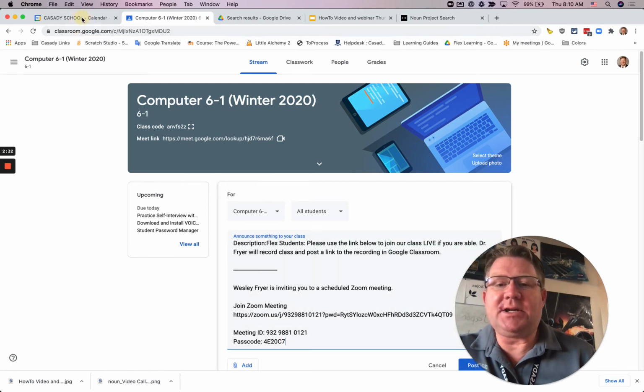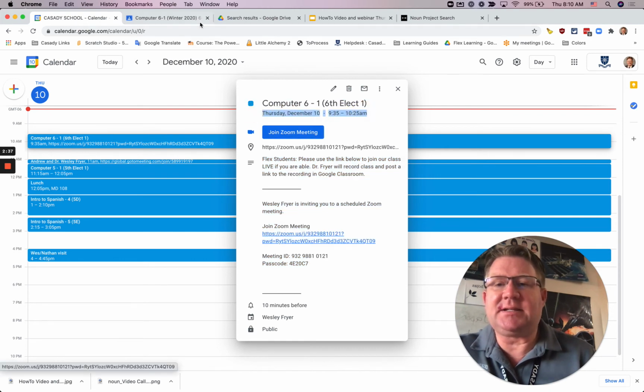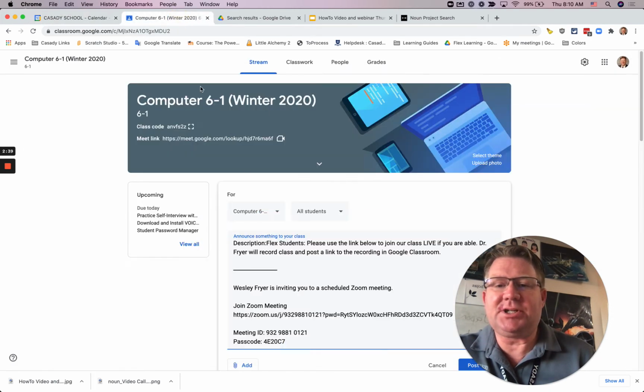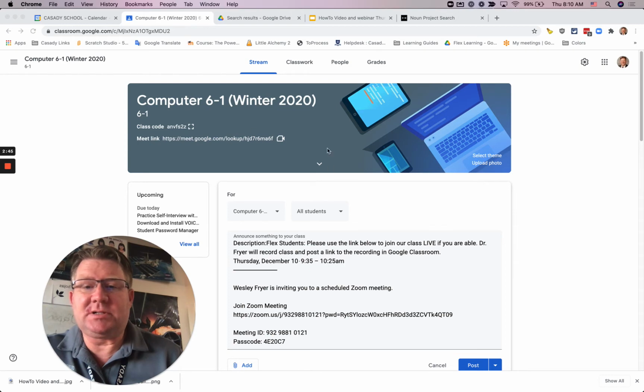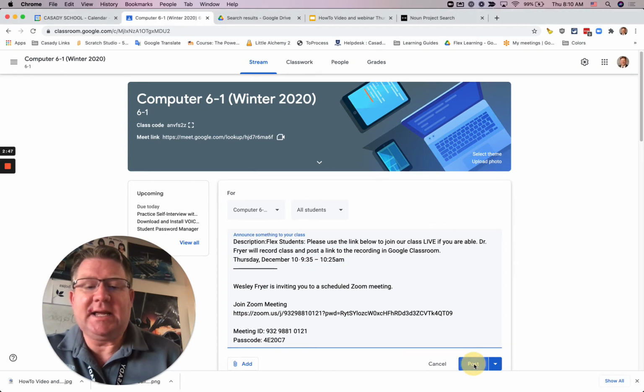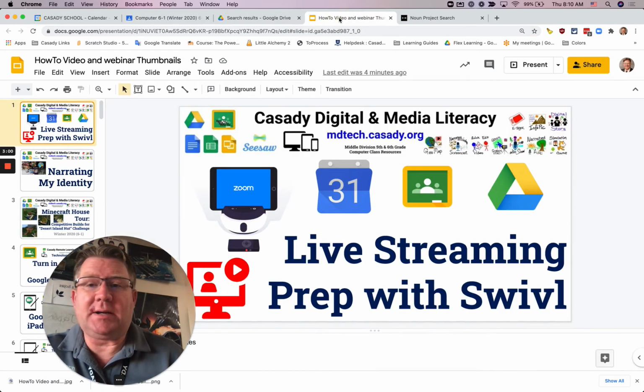The other thing that I do, just to clarify, is highlight the date and the time from the Google Calendar invitation, and then I paste that in there. So that gives my students in this class the information that they're going to need, and I click Post. Now I just have to repeat that for the rest of my classes, and then they're all going to have the Zoom information that they need. I won't do that 3 more times, because you could rewind the video if you want to see that again.